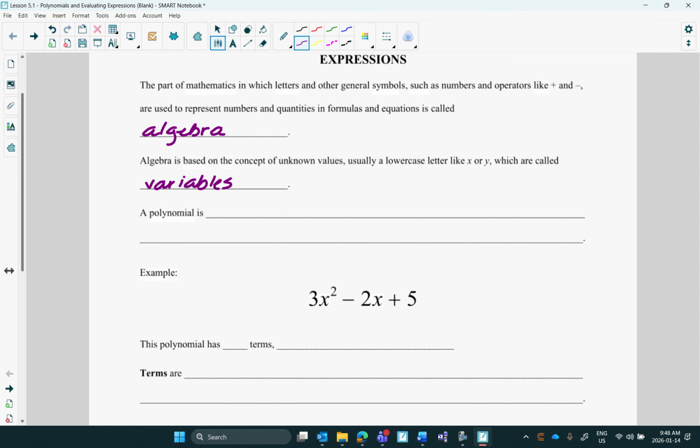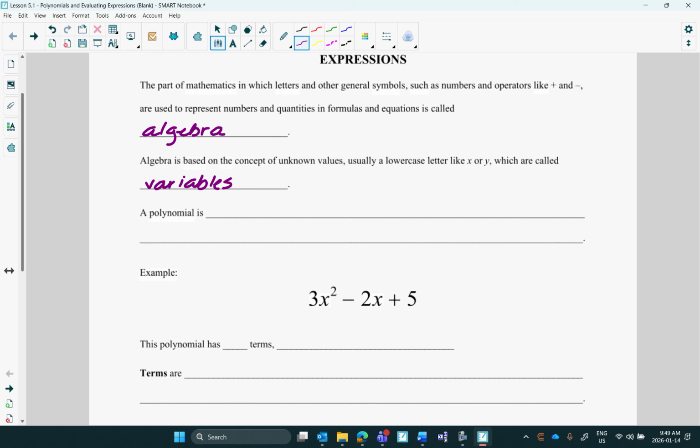So in this unit, we're basically going to deal with expressions, or you can think of them almost like formulas. We're going to talk about how we use them to find values and how we simplify them. And then the next unit, we're going to get into equations, which is the other big part. There are 2 big parts to algebra that we're going to look at this year: simplifying expressions and solving equations. And these expressions are usually called a polynomial.